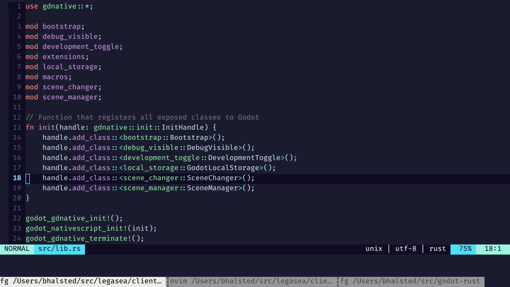Oh, you don't understand the difference between use and mod. Mod just declares that there's a module there, and use makes it available in your current module. So use pulls things in to be used in that module, whereas mod just declares that, hey, this does exist.